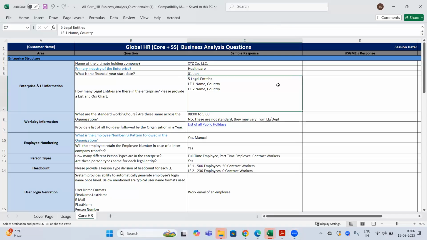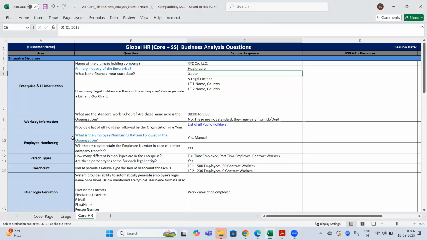Okay, it looks like this, team, basically. This is one sample for the core HR module I'm showing to you, right? Usually these documents, requirement gathering, solution designing, or MD50, TE40, test scripts, or BR100, I will take a separate workshop. Usually on that day, I will show and share them with you. But as a few people are asking, I just want to show you how the document looks.